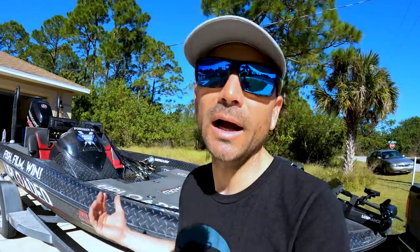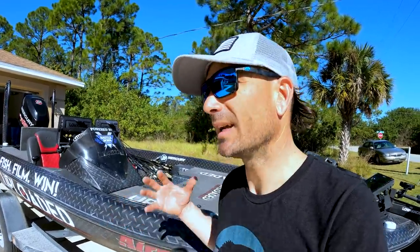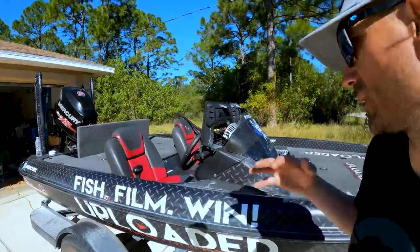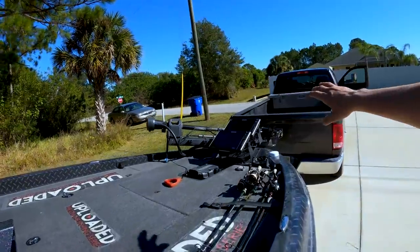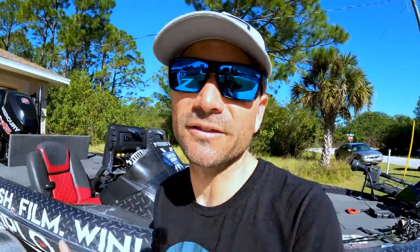But overall, I actually love this boat, especially if you're a person who's looking for a boat that has tournament features, but in a compact, more price point conscious kind of package. It also gives you a lot of options in the sense of you get some extra money, or you're saving a couple dollars so you can do big pimp and stuff like this. Double grass, put the big Ghost on it, put on a lot of extra kind of fancy features.